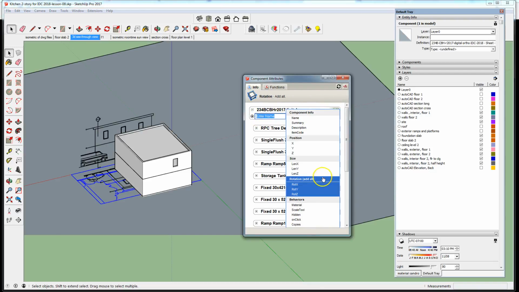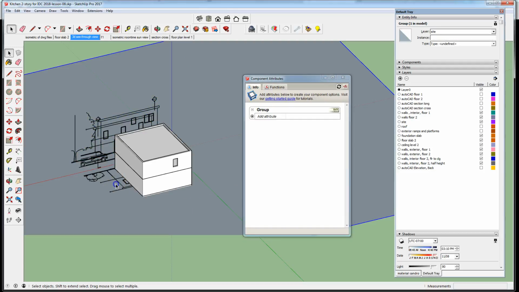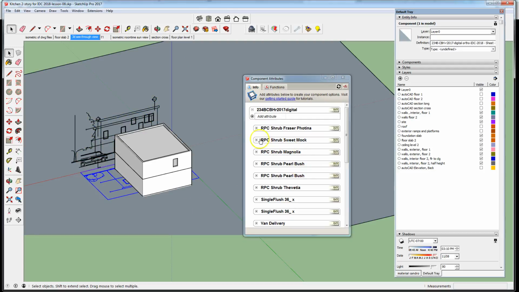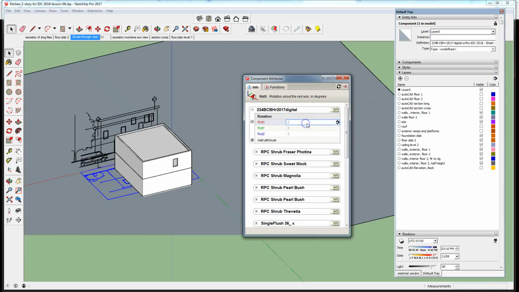Adding rotational attributes, I'm just typing the value x so it makes them all vertical. I probably don't need them all, but it's just easier to, okay.